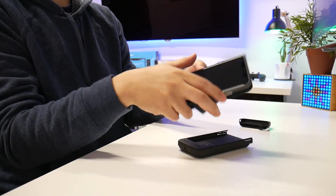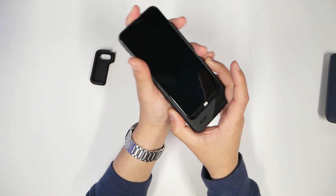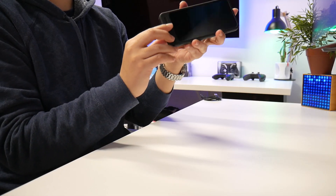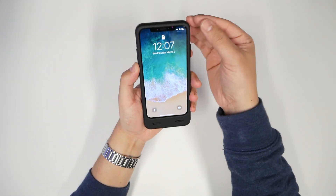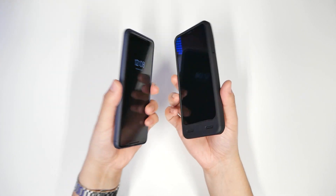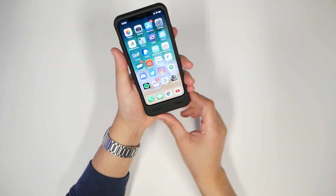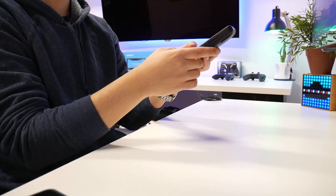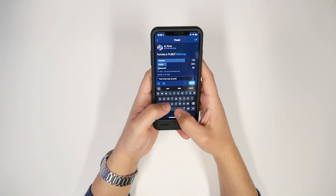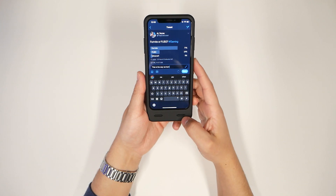Let's put this in — you pull the top off, get the phone out of its current case, and this is something you might want to consider. It slides right up in there and you slap it on. Now the phone definitely feels a lot heavier, but it's still a pretty thin profile. Even with the Pixel phone right next to it you can see it's almost similar-sized — it's not that much bigger. It does have an extension that might make typing a little bit easier.